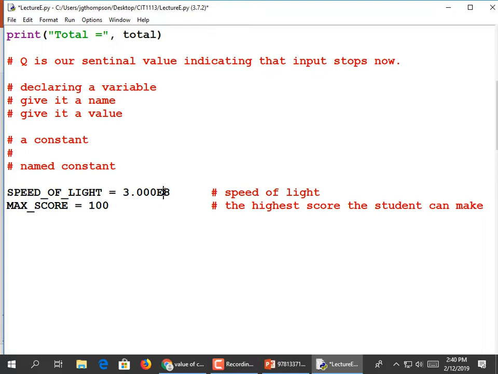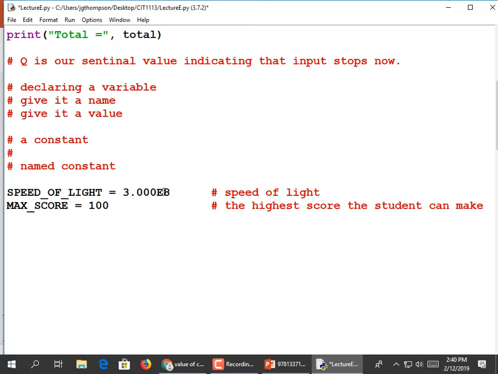What's a good thing for a constant? Pi is a constant, right? How about the length and the width of a rectangle? I wouldn't make those constants, right? Because we may need to change the length and the width of the rectangle. Tax rate. Well, if you don't want the program to be changing the tax rate while running, you would define it as a constant. Now, in this language, there is no way of defining a constant.